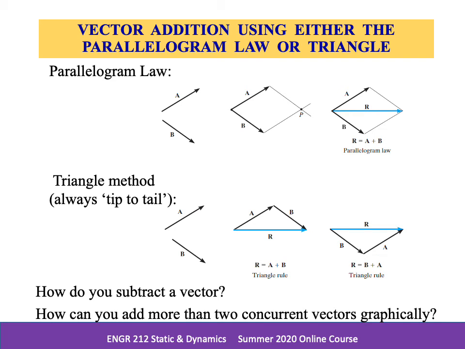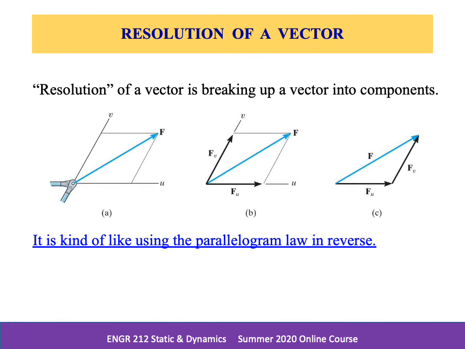So how do we subtract vectors, and how do we add more than two concurrent vectors? We do this through a process called resolution of the vector. Sometimes it's necessary to resolve a force into two components in order to study its pulling or pushing effect in two specific directions. For example, in figure 2-8a, the force F is to be resolved into two components along the two members defined by the u and v axes. In order to determine the magnitude of each component, a parallelogram is constructed first by drawing lines starting with the tip of F — one line parallel to u and the other line parallel to v. These lines then intersect with the v and u axes, forming a parallelogram.